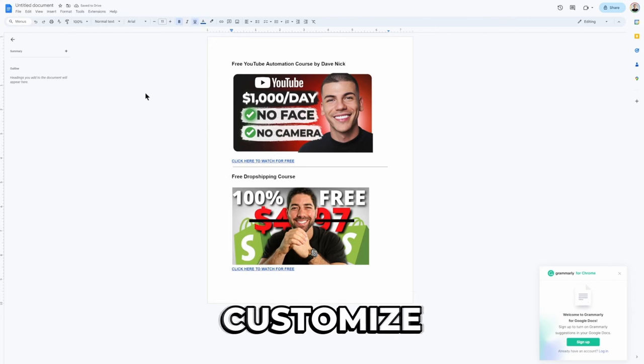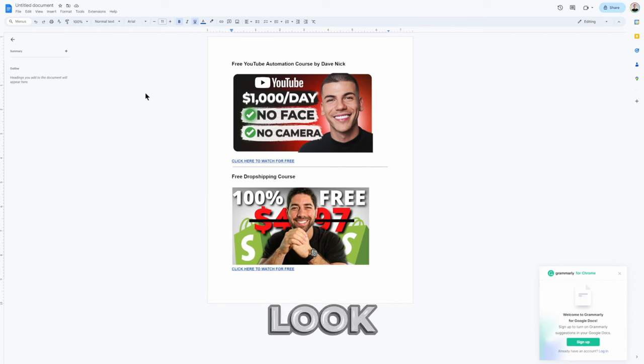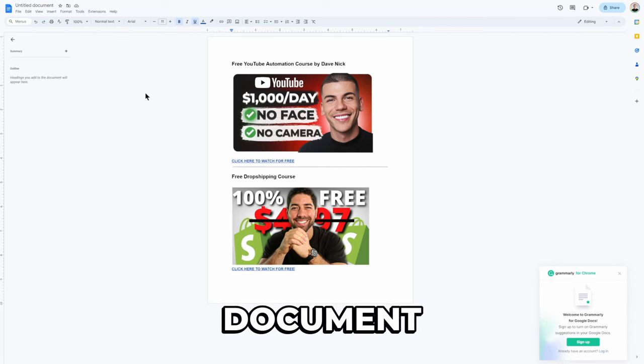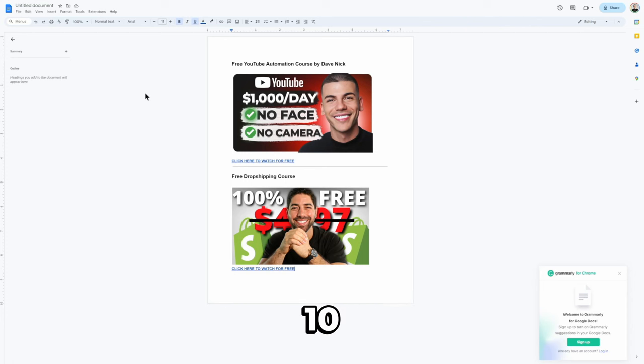Now you can of course customize these documents and make them look even more appealing, but the point is you just want to create some document, Google document, that has at least 5 or 10 different things that you're giving away for completely free, so someone can really find this useful. If someone wants to start an online business and you list out all of these different free courses in a Google document, then they're going to find that valuable. That's at least a few dollars worth, but they can download it for free.